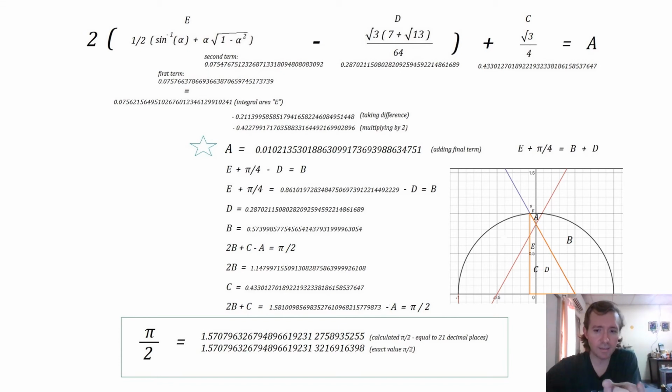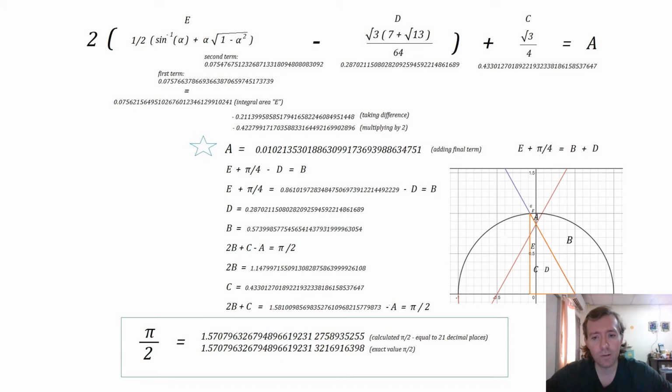But the base leg of the triangle that you want to construct in order to calculate the area of D is you need to add 1/2 to the value of the x coordinate, and that'll give you the base leg. You've got your height, and then you just use the equation for the area of a triangle. You calculate it, and we get A is equal to 0.0102 approximately.